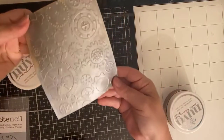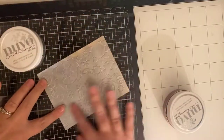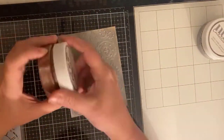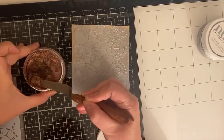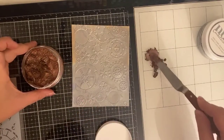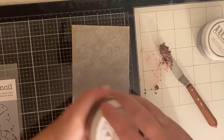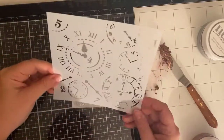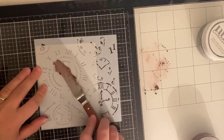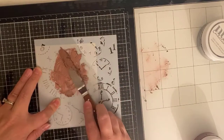So let's get started. Now off camera, I created this background using an embossing folder that had gears on it. Before I ran it through, I had ink blended some brown and some light blue distress ink. But then whenever I covered it up with the gunmetal gray embellishment mousse, it completely covered up my distress oxide blend. So you may see a little bit of it peeking through there, but the embellishment mousse kind of covered all that up.